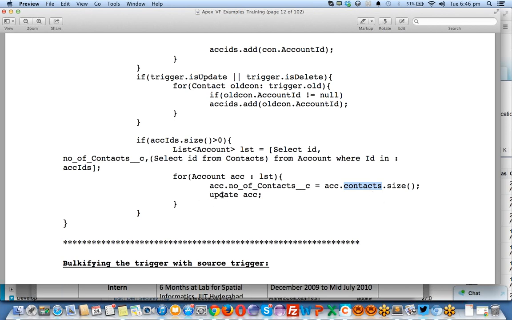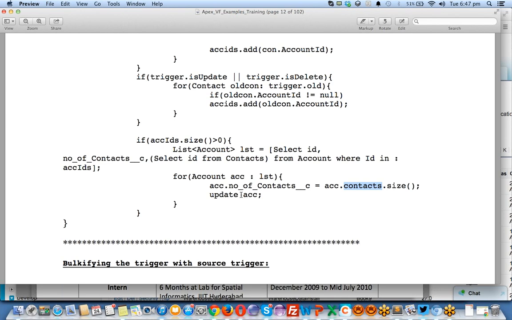Okay, and update acc means now I'm updating acc. It's going to update the system with all the new values. If you are inserting, and currently in the system there are 2 lakh accounts and 10 lakh contacts, now you are adding around 5,000 more contacts.